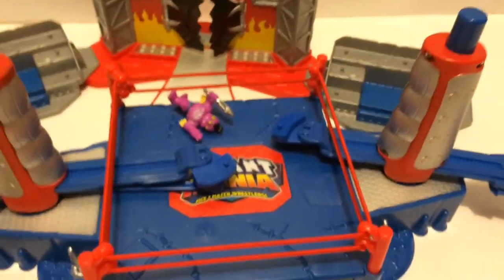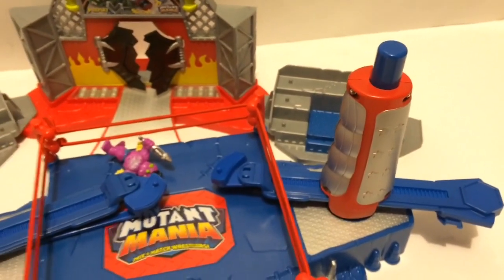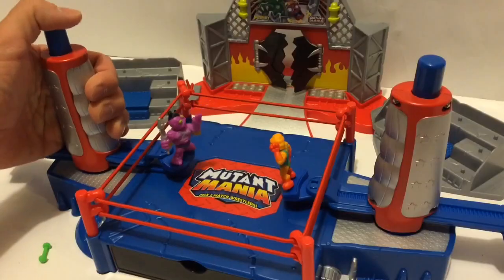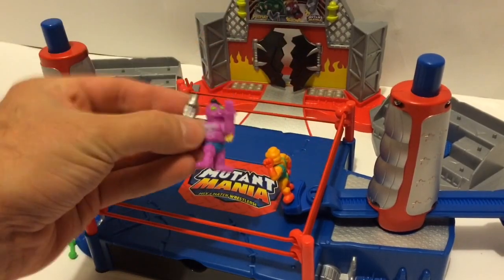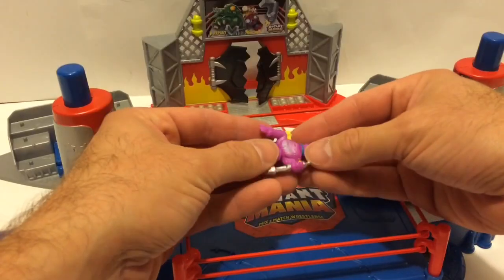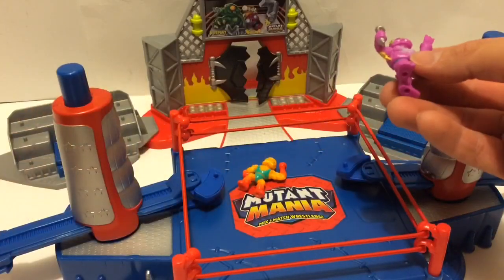Now we're going to have a matchup. It's going to be me versus... son of a bitch. I guess just like every night, forever alone, I'm going to have to play with myself. Okay, here we go. Press this, and he flies right off the platform like a fail. Fuck you. What a waste. Is he going to fly off the fucking platform on this side too? Yeah, yep. So as far as the Rock'em Suck'em Robots play feature goes, this set is a fucking fail. What a waste.